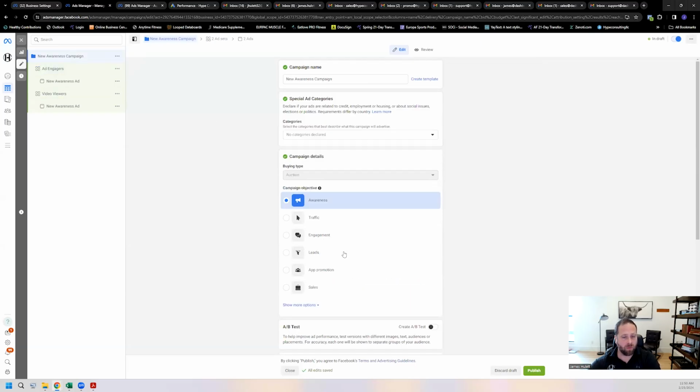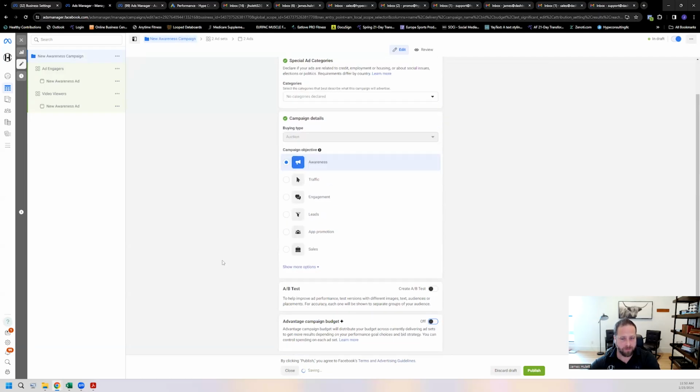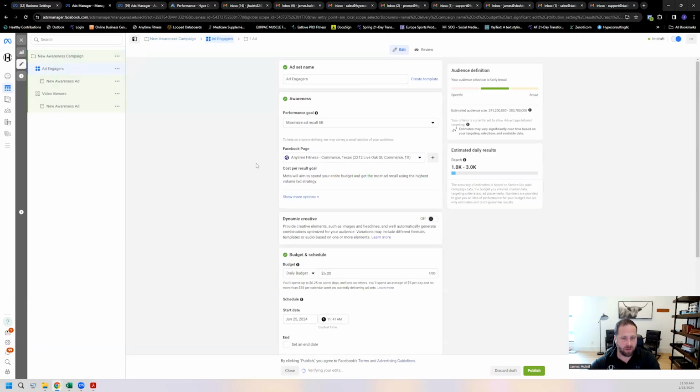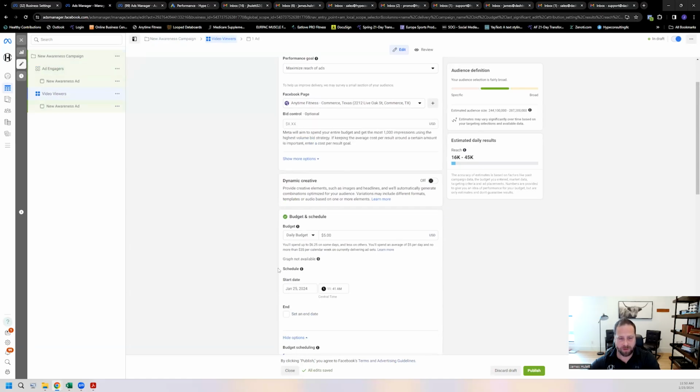And so maybe you don't want Facebook to allocate the budget how it sees fit. You can turn that off here. And then instead, you're going to see ad set budget optimization right here, where you can force budget into each group. So each one has got $5 now. There are different scenarios where this might be great. If you've got a business that is 75% female and 25% male, maybe you'd want to have a women's ad set and a men's ad set, and the women's ad set gets $7.50 a day and men's only gets $2.50.